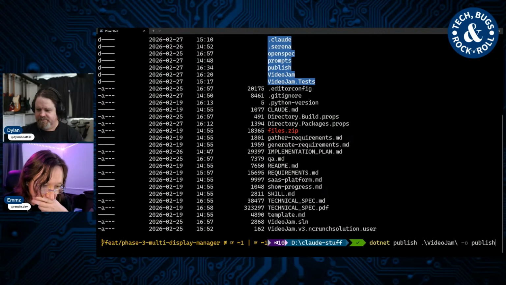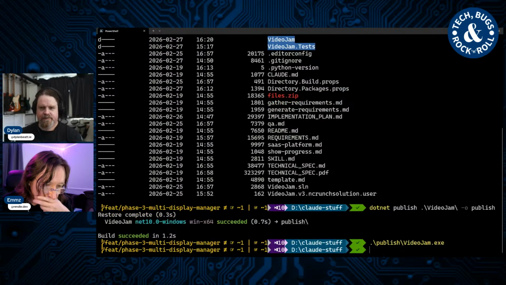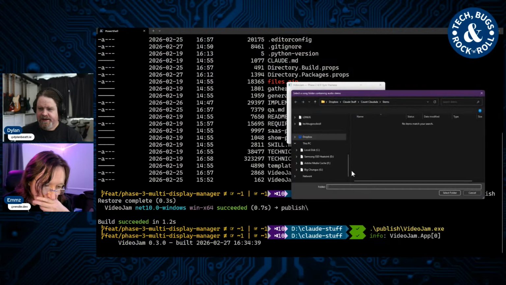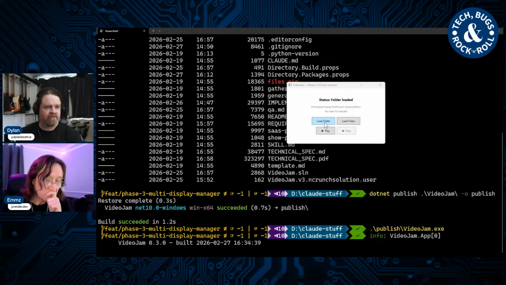There's a .NET publish of Video Jam in the thing. And if I run publish/videojam.exe, that brings up the player, and I can go to load a folder, and I can load that Count Claudula folder that has got stuff in it.